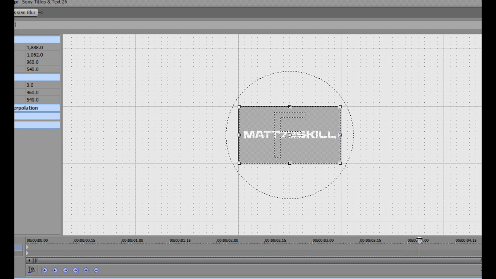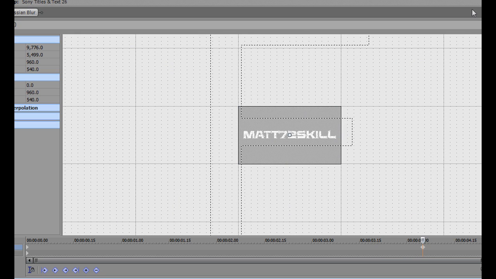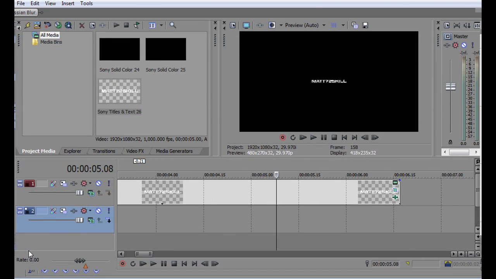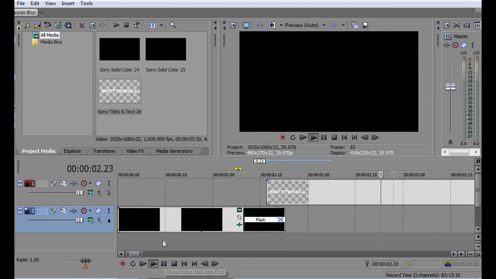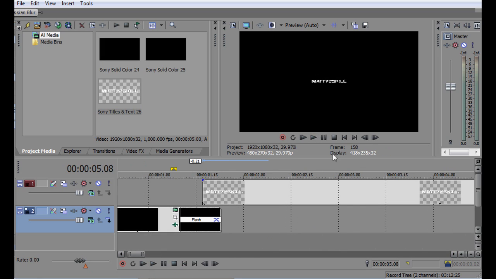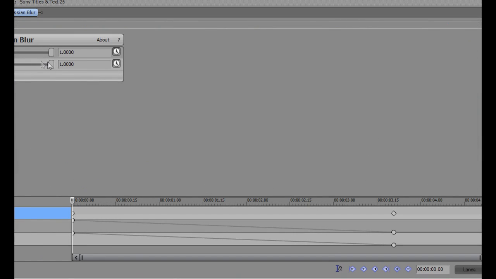Just like that. You actually want to get it to the point first, which is going to be the beginning. You want to get it to the point where it stops blurring, and you can just figure that out by looking at your media file. Then you want to make that basically as big as you can. Then I'll just show you what that does so far. So here's the blur, it comes in, and that just lagged a bit. I don't know if it lagged for you guys, but basically, it just gets smaller.